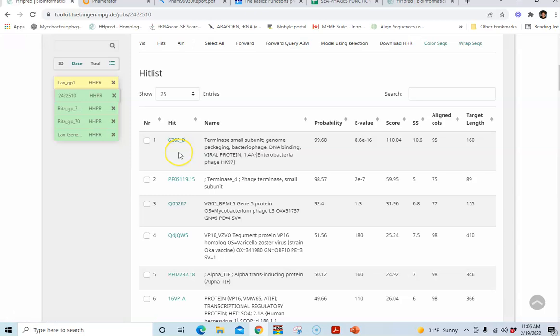The other thing that we should notice is that this is a hit to the Protein Data Bank, and we can tell because the Protein Data Bank codes have what we call an alphanumeric code. So they have a 4-character alphanumeric code. So this is 6Z6E. They have a _B because some of these proteins have multiple subunits. So sometimes the Protein Data Bank will add this information if it's another subunit.